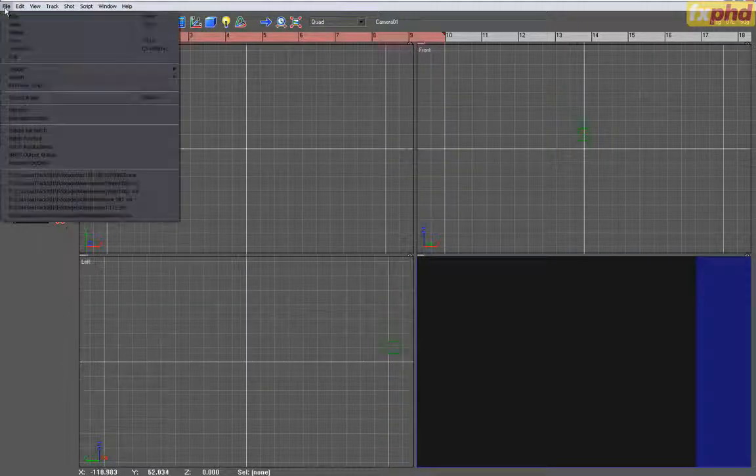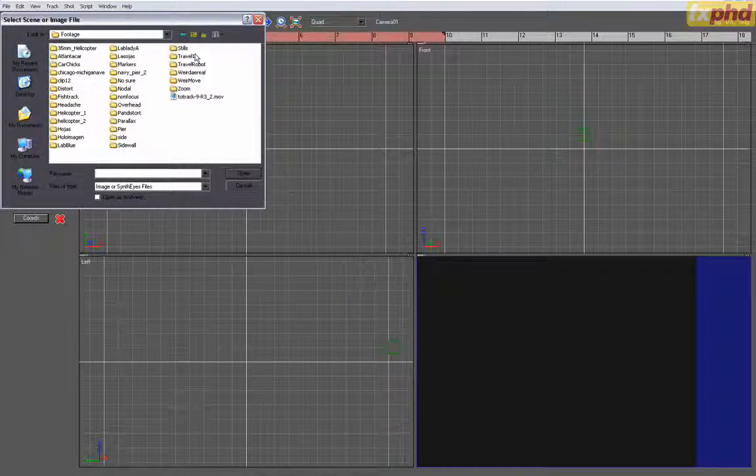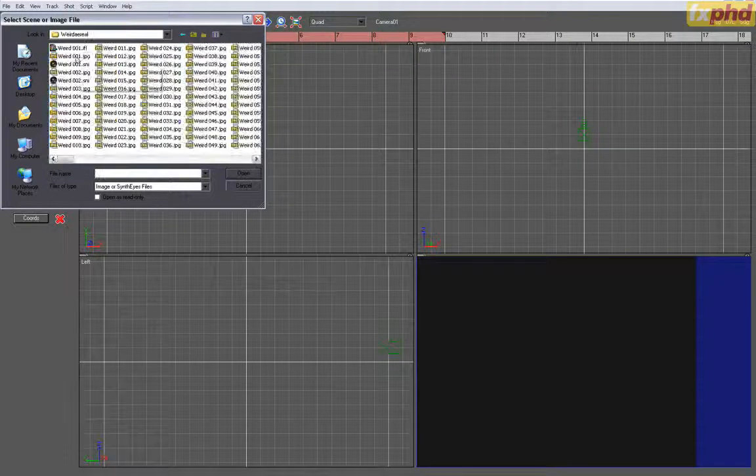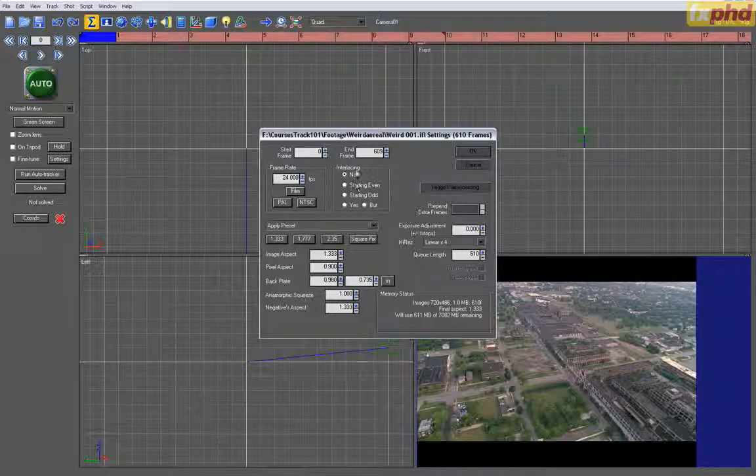So now let's take a look at our next shot here. It's another helicopter shot, a little bit different than the one that we've looked at in the past. It's going to give us a good opportunity to take a look at several new concepts and also improve on some things that we've done in the past. So go ahead and load this in. You can see that it's got no interlacing. Actually, if you take a look at the footage, our frame rate will be 24. So let's do the default import settings that we've done in the past and load the footage in.